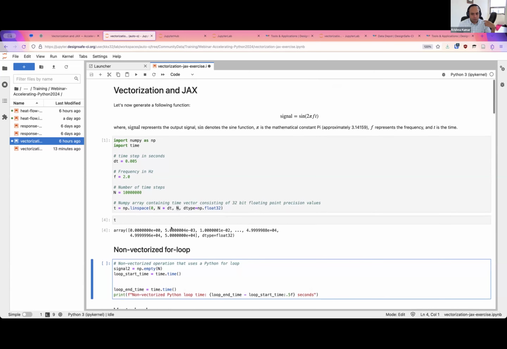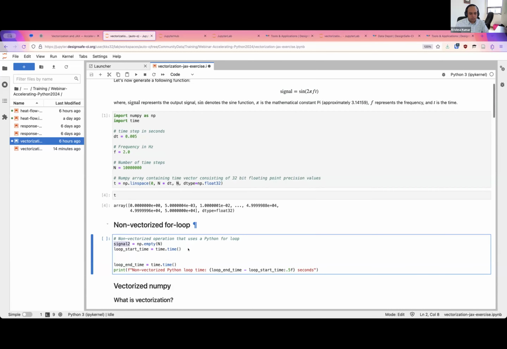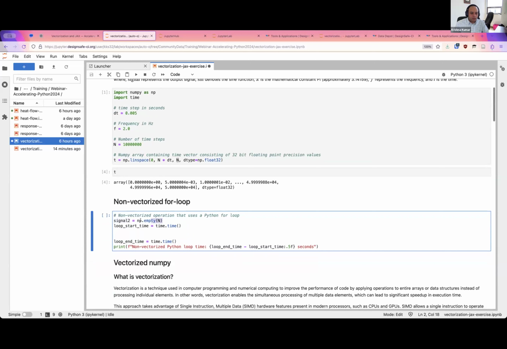So at each time t equals 0 all the way up to t equals 5,000 in increments of 5e minus 3, we're going to calculate the signal value, which is 2 pi times the frequency times the time. We are going to store the output in the variable called signal. We create a variable called signal2 here, and we initialize it into an empty array. So this is a recommended step. You can, of course, append to an array.